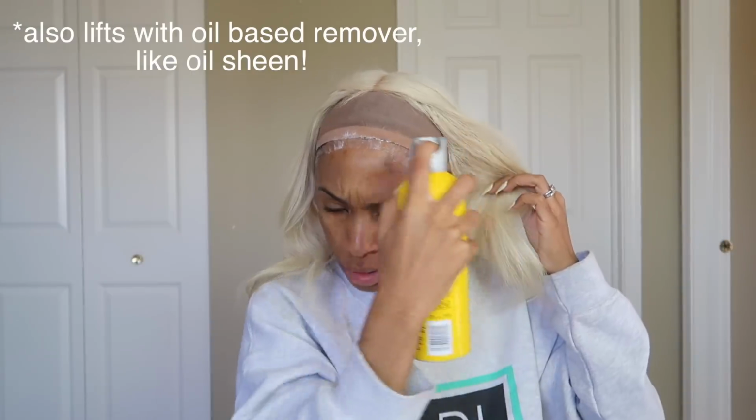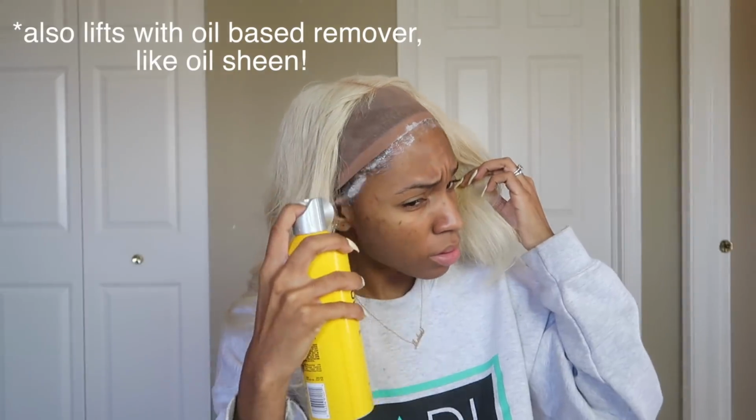So what I do is I put the gel down first around my hairline, and then I am going to spray the spray on top and let that get tacky, and then I'm going to put my wig on top of that. Now this gel and this spray does lift with hot water, so if you wanted to remove the wig that day you could.